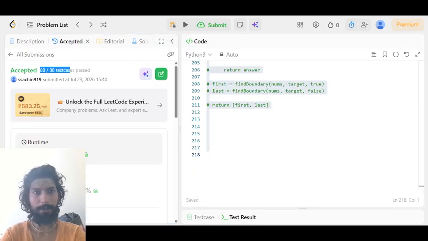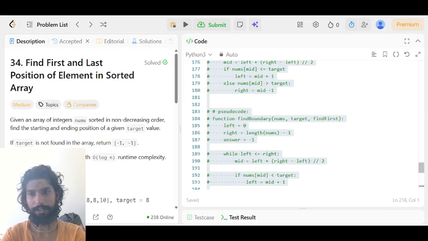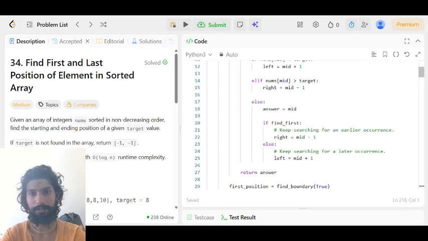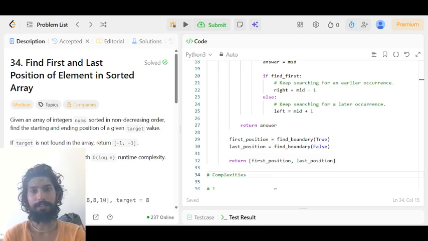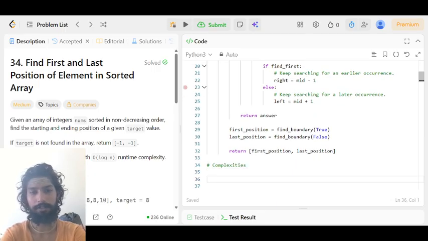So all the test cases have passed. Now let us discuss its time and space complexity. We perform two binary searches. Each binary search takes O(log n) time. Therefore, total time complexity is O(log n) plus O(log n).